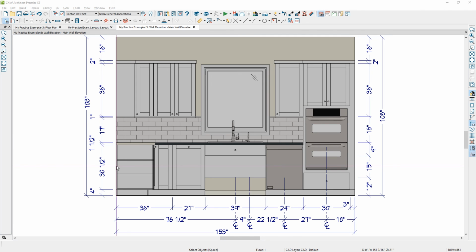The next item, if you are picky about the way your section view looks, notice my base cabinet is cut through the box. And depending on where you cut this, you may see the stove, you may see other components. It looks nice on the wall cabinet because my section cut is outside of the box. If you want to cover this up and mask it, what I use is the CAD crossbox. You can come in, snap onto the corner, bring that up, and create a crossbox.